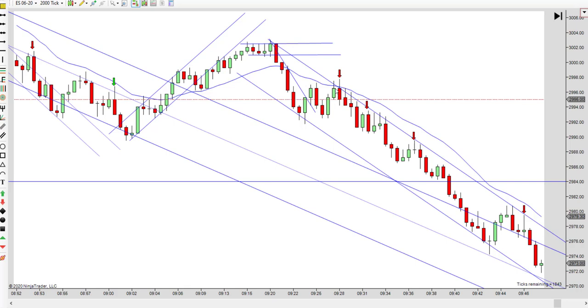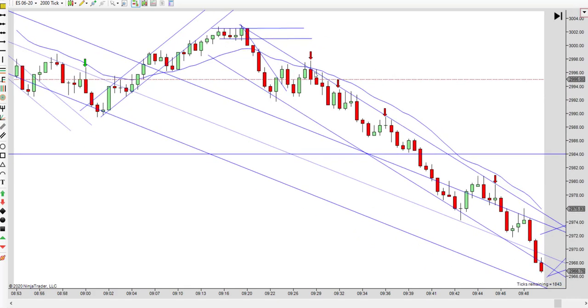All under the EMA, double top right there. Failed second entry long because there's a new high, first entry, second entry. Several reasons to like that one. And then you actually come back right here. It breaks higher and turns and goes out the other side again. Since this one is at the key entry point, I went ahead and marked it. If you didn't enter there, I wouldn't have entered this one, because then we just kind of keep going sideways and you've got too much congestion.